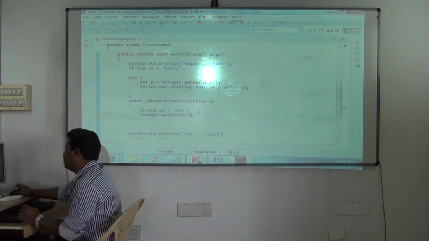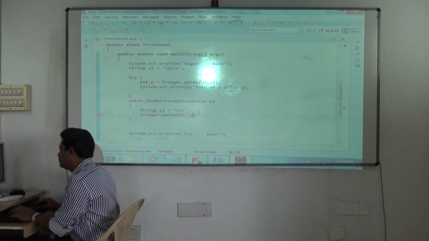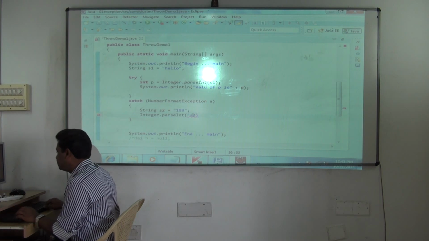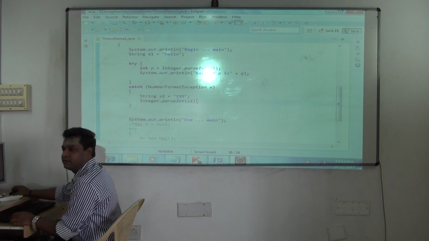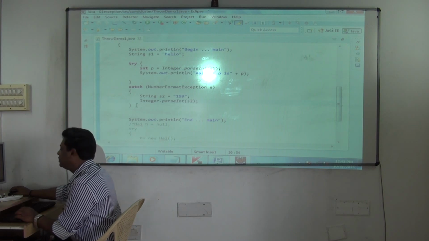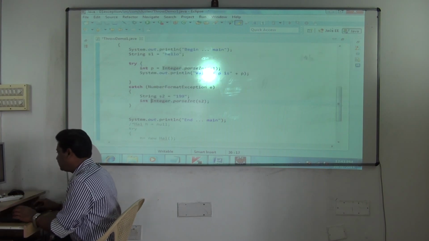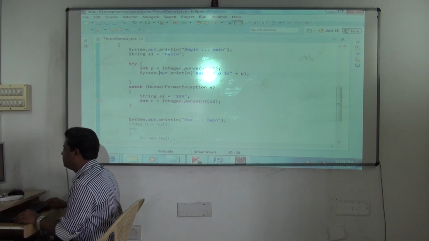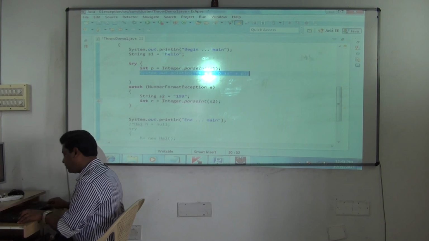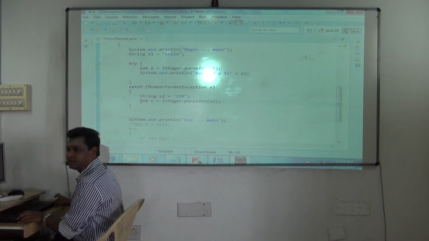So this is how you can write it now. Integer.parseInt of s2. That's it now. Now will your program terminate? Use it now. You'll get the value. What is the value? int r is equal to. Yes, now use the value. He has given it. So first time he will not give it. But if the first time he gives it correctly, catch will not execute.